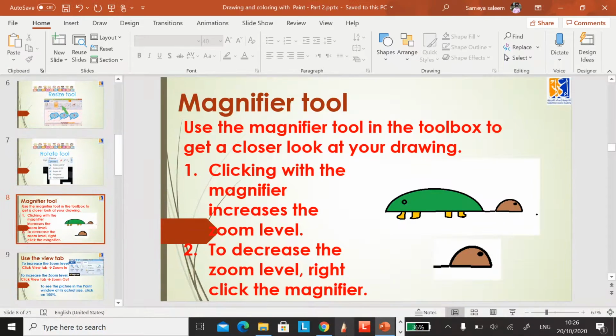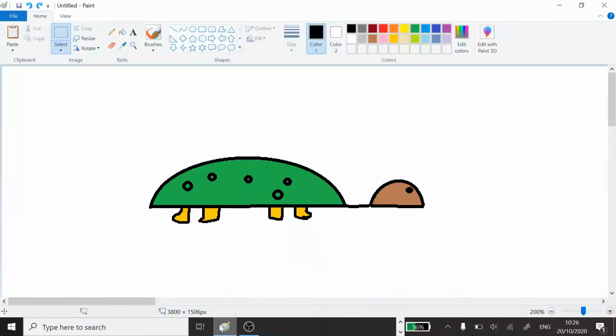Let me show you in my paint. Okay, I have already drawn this picture in paint. Now I want to see whether my face is fully colored or not. I am going to click on this magnifier in the toolbox. Can you see that my mouse has changed to a magnifier now?